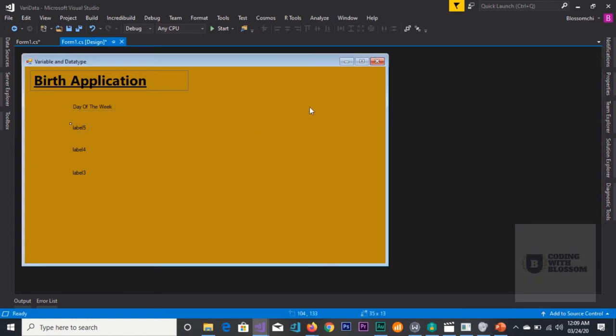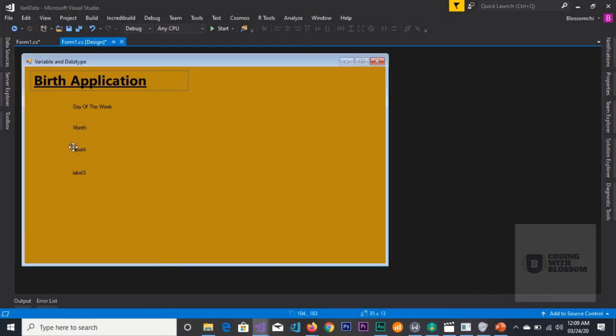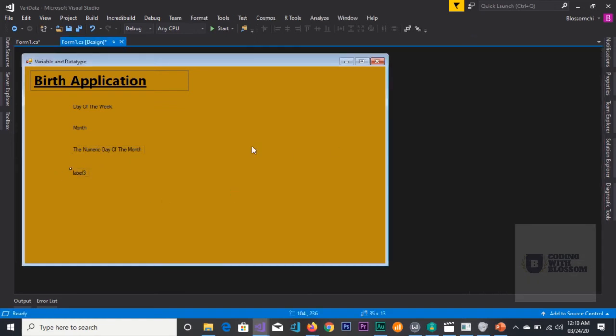On the second label, I'm going to call it the month label, a month. The other, I'm going to call the numeric day of the month. Then the last will be the year.